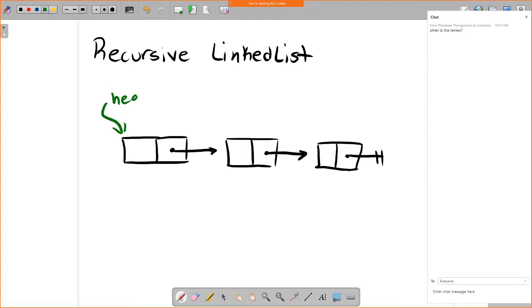So I have a head here pointing to the beginning, and then I want to insert some sort of new node. So our idea was that we want to traverse these, right, and get it to the end.